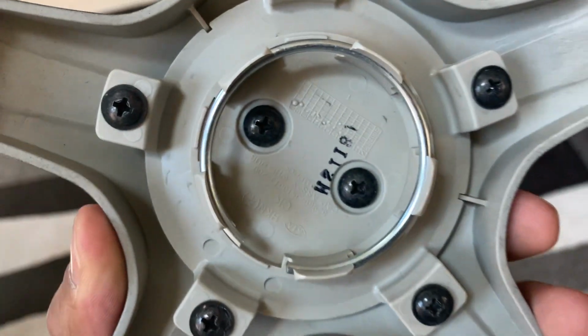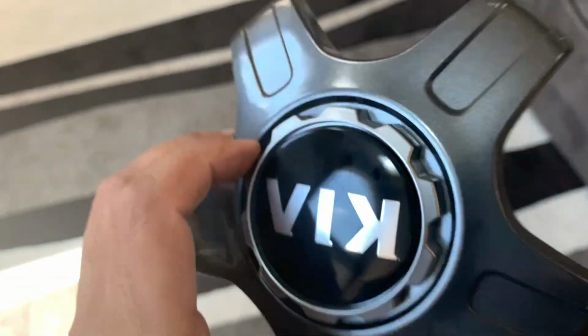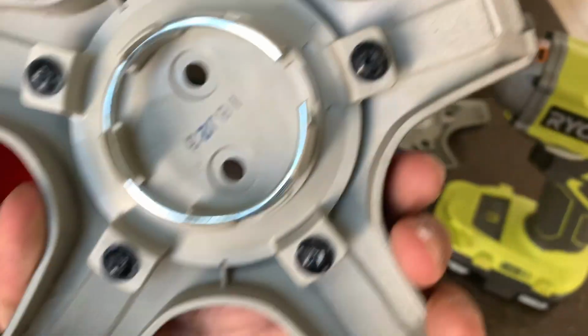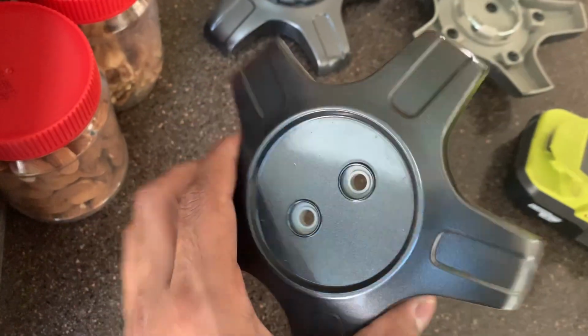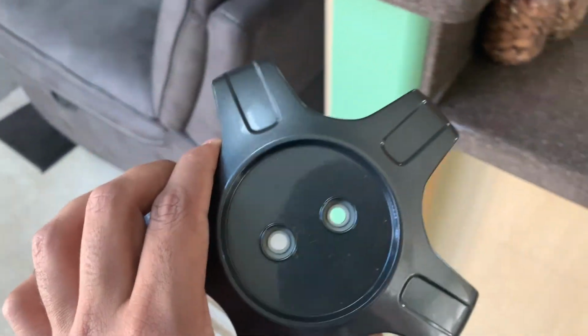I don't know if we have to take all of these outside ones off or just these two inside ones to get this ring out. But I don't know if that's the center cap or if it's this whole fake look. You only need to take off the two center ones. You don't need to do this whole thing. Because if you look, you're going to have to spray this back part so that you can get a clean look. So this is actually perfect. We're going to hit these next. We almost completely forgot about these, but it was a good thing we remembered.